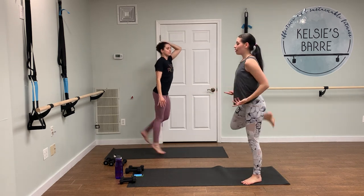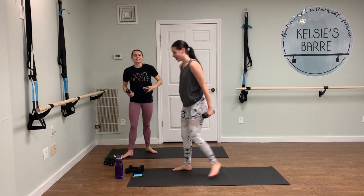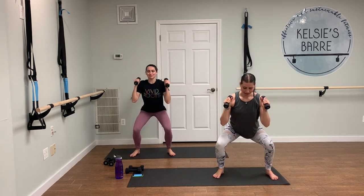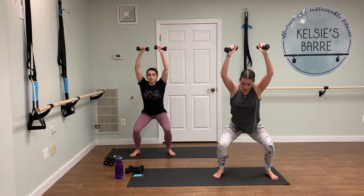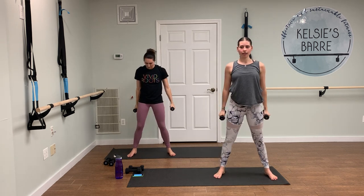5, 4, 3, 2, and 1, pick up the weight. I'm sizing down to 3, I'm reducing my intensity. 3, 2, and go. I knew my limit from the start. It's good to push your limits though. It's better to start heavy and drop down if you need to. Even if during the middle of the set you need to lower down, it happens. There's no shame in anyone's game today.